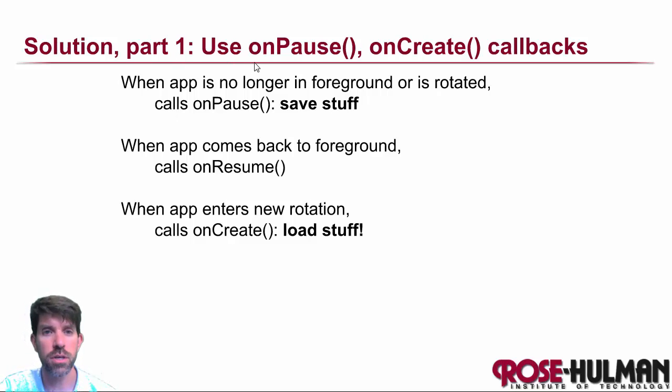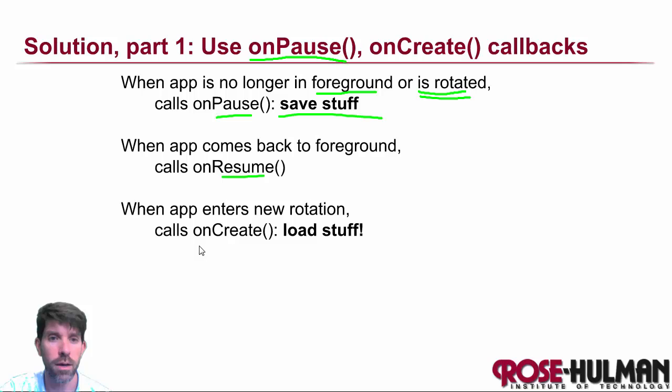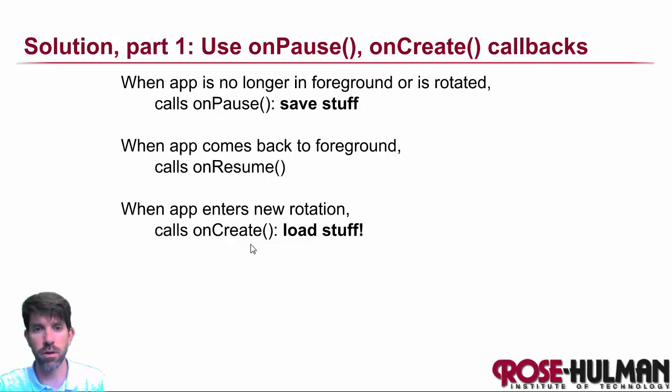For our solution, the first thing is that we need to know where to save stuff off and where to load it again. onPause, it turns out, is the first place that we could save things, and it's really the best place. If your app is no longer in the foreground or it's rotated, it's going to call onPause on its way to being destroyed in the case of rotation. So that's where we want to save things. Now the natural analog on the other side to pause is resume, which would be fine, except for rotation. We actually want to do it in onCreate, since again that's where the content view is being loaded. So that's where to put things.